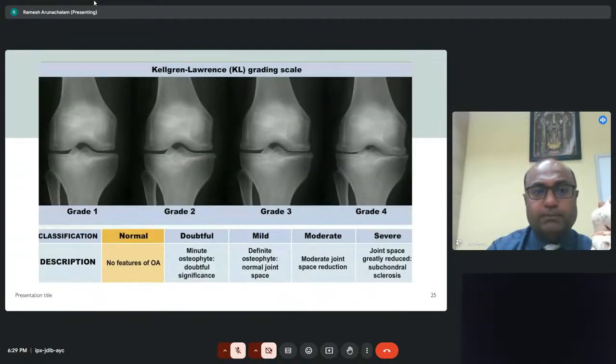Next. Similarly, you will grade the arthritis. So you saw the normal cartilage. In grade 1, the cartilage will be just a bit soft. In grade 2, it will get spoiled. In grade 3, it gets spoiled both in the thigh bone and the shin bone. And in grade 4, as we saw, the bone underneath the cartilage will be exposed. So usually grade 3 and grade 4 arthritis will require surgical intervention. Grade 1 and grade 2 arthritis can be managed conservatively, and there are a few modalities we rely on to prevent the knee from going to grade 3 and grade 4 arthritis. Next slide.